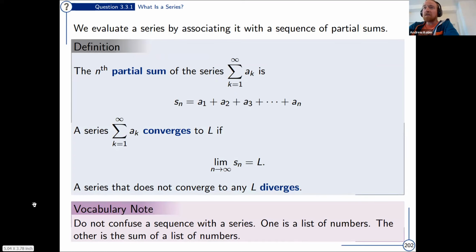And this is where things get a little bit confusing with the difference between sequences and series. So I want you to just continuously remind yourself of the three notions that are going on here. First, we're going to start with an infinite sequence a_k. I'll sometimes call this either the terms of the series or the coefficients of the series, but that's its own sequence, a list of numbers. Then we're going to add them up off to infinity, and that's the infinite series that we're using this notation for. So you can think of this as adding a_1 plus a_2 plus a_3 plus a_4, etc.